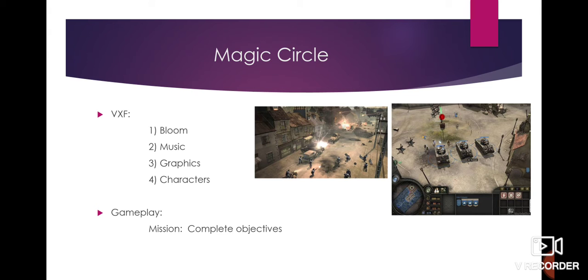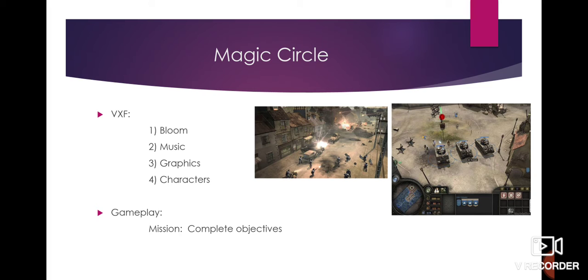And for the graphics, we have textures which define the 3D models of the game. We have smoke, which defines the grenade explosion, being exploded on the ground, and tanks shooting at the enemy.